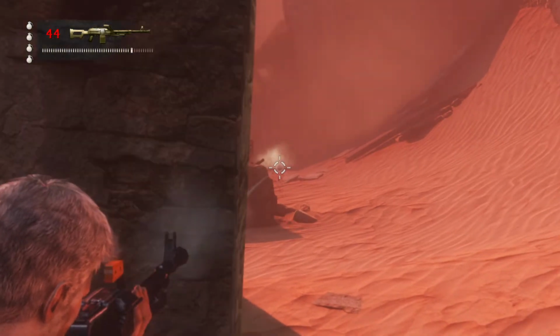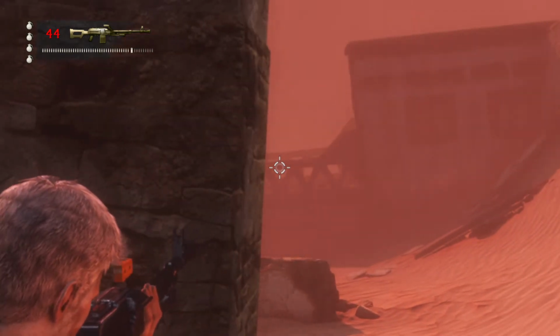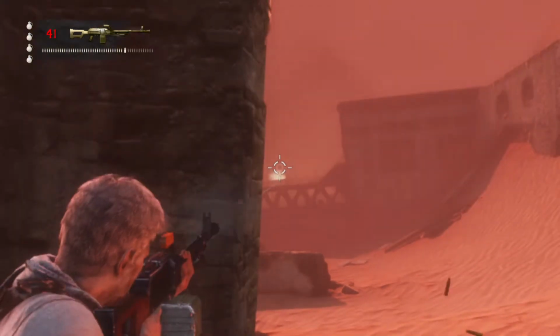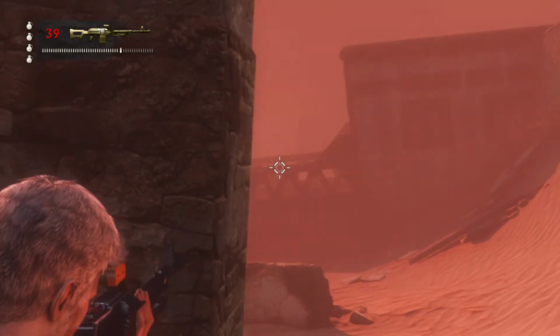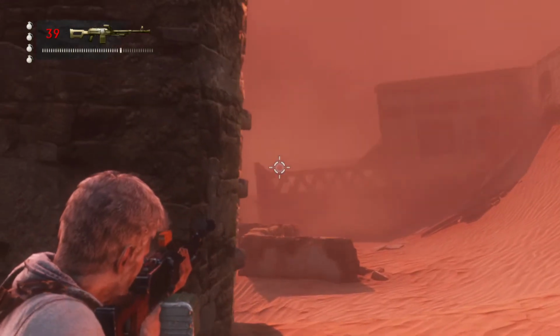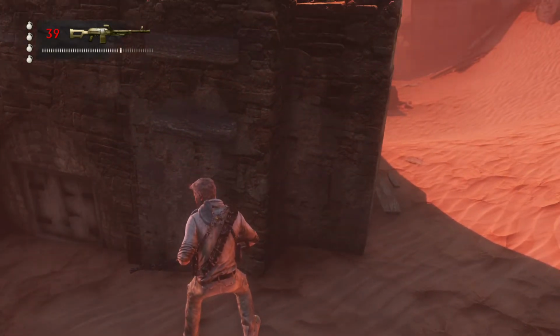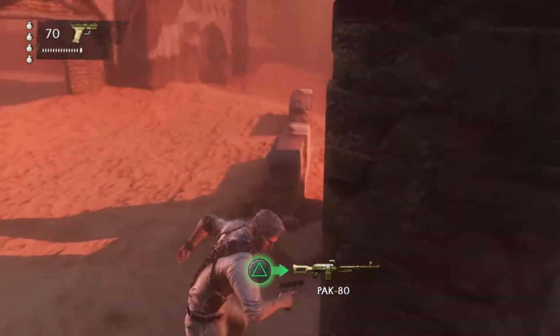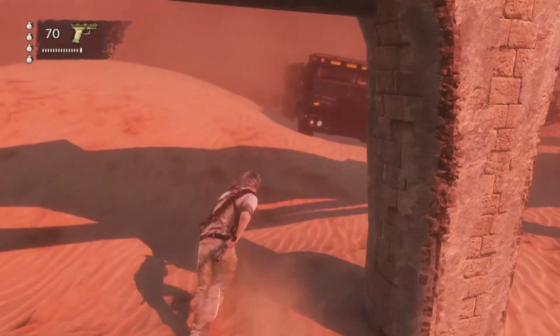Watch out for the guy in the background. Okay, so he's dead. Now get the guy in the background. You can see his shadow in the dust storm. And his bullets. Okay, you can see he died, right? Once you kill this guy and that guy, this machine gun becomes useless. So drop it. And then we're going to go back and we're going to get the Gmaul. Okay?